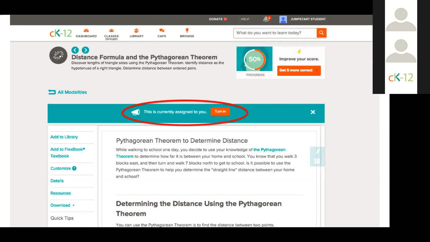Because if they're working on practice and they're not done, they might not want you taking that score yet, as long as you haven't set the due date already. So they have the choice to turn in that practice when they hit a point that they want to do so, or after they've accessed content from there.